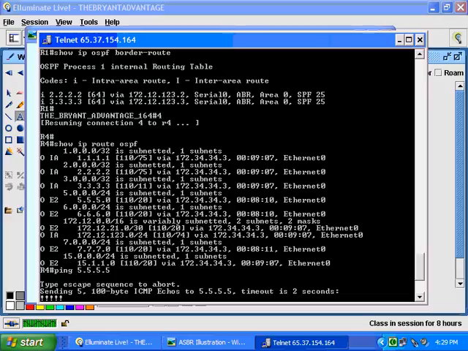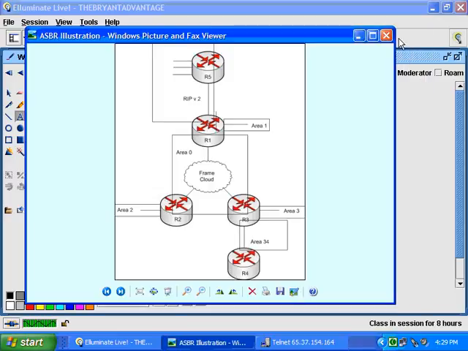So what we're going to do to begin with is make this area a stub area, area 34. Because that's going to knock out all the external routes from R4's routing table and replace them with a default route with the next hop of router 3. So the configuration for this is very simple. It's a lot like the variance command with EIGRP. Configuring it is easy. Figuring out when to configure it is not that easy. But here we've got a really good candidate for a stub area in area 34.